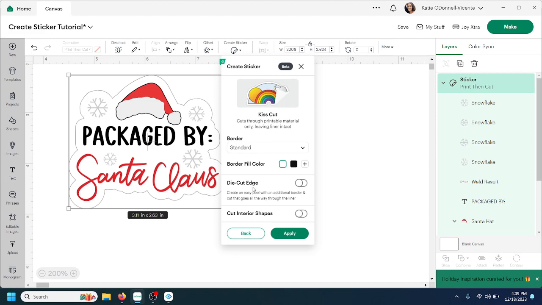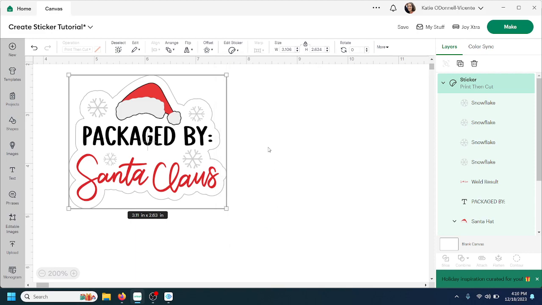Okay, so I restarted, I'm back. Now I just chose standard, and I think I'm going to leave it at that. So I'm going to click apply. I'm not die cutting and I'm not cutting any interior shapes. Actually, let's turn this on and show you. Let's see. All right, it doesn't show us any, so it doesn't look like there's any in there. Okay, so I'm going to click apply. Again, this is already flattened for us.